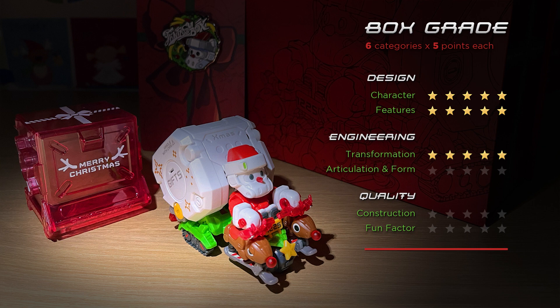As far as articulation, this is not really an action figure so what can you expect? The one rotating wheel is fine but by design this figure really can't roll. Two out of five. Construction is totally fine, not a lot of exposed screws — occasional gaps might occur on one of the box seams but that's easily resolved by scrunching it in. No major complaints. Three out of five. The fun of this figure is just how darn charming it is. It's a great display piece and I think anyone who appreciates neat little holiday widgets and got this as a gift would love it, especially with the package presentation and all the extra goodies in the box. This figure is special. Four out of five. That brings the box grade total to 24 out of 30.